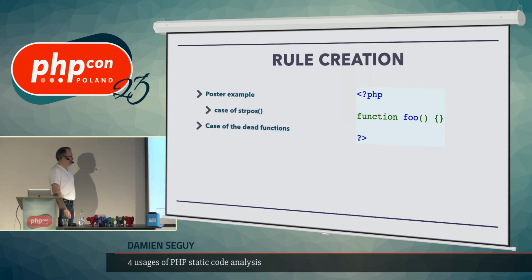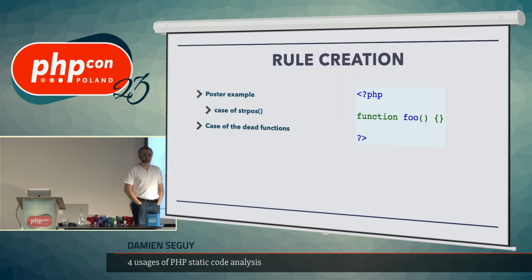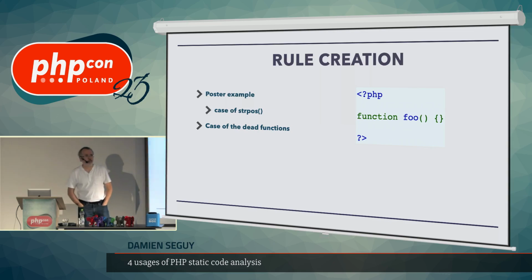And I would like to illustrate that with how we create a rule. That's going to be very different from what Dave did a few days ago, like the workshop of writing a PHPStan rule. But we're just going to look at the content itself. Most of the time, a rule starts with what I call the poster boy. You know, it's like, how do you advertise them?